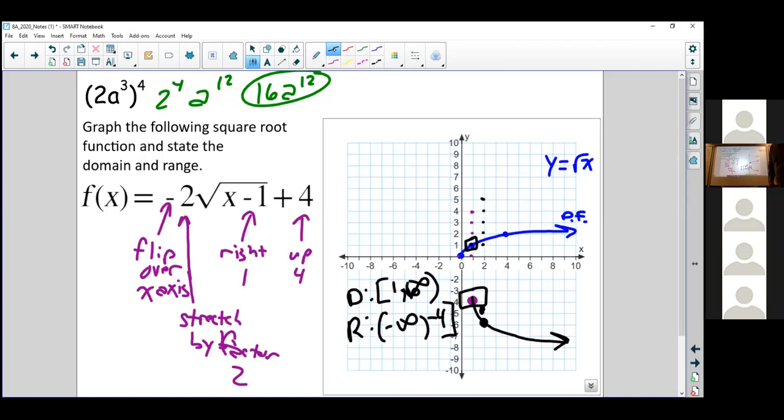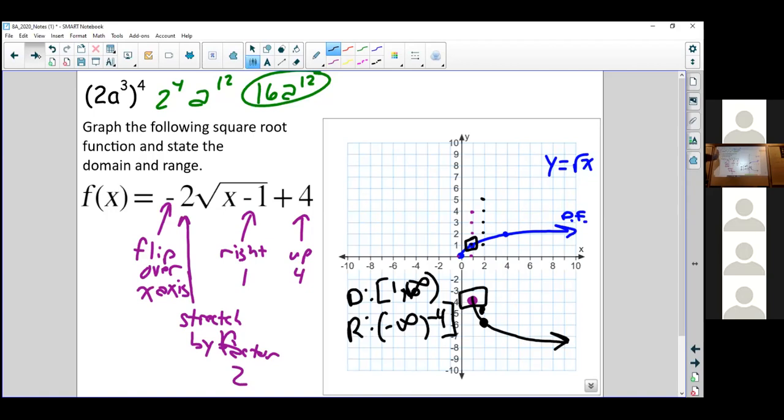Hang on, if I turn that sideways, can you see my board? Yeah. Okay. Cool. All right. And this is all being recorded, Alex. So if you missed out on anything, it'll be on the Schoology site in about an hour. Is that all right? Okay.